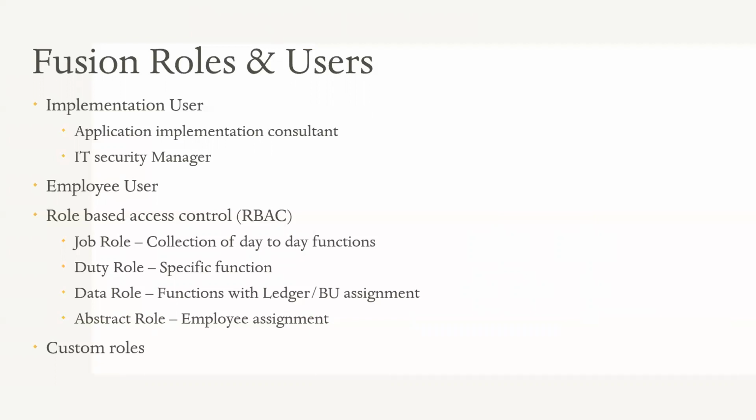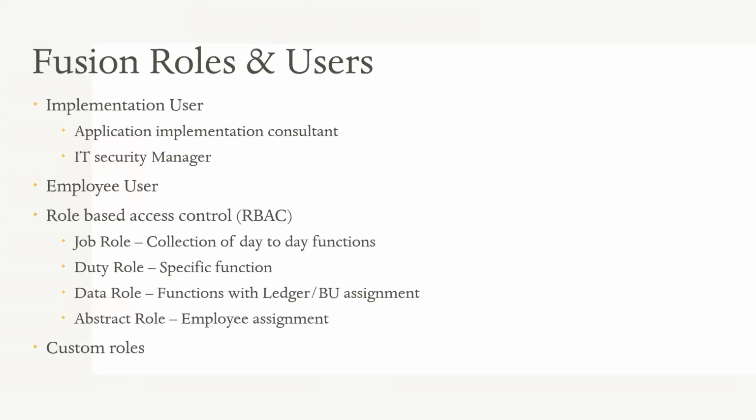So here we have different concepts to understand how this will be done. Basically, we have job role. A job role is nothing but a collection of activities that a particular person will do. For example, a person might do invoicing, payments, and also the accounting part. This entire collection we call a job role. And then we have duty role. A duty role is a breakup of the job role, where invoice creation we call a duty role.